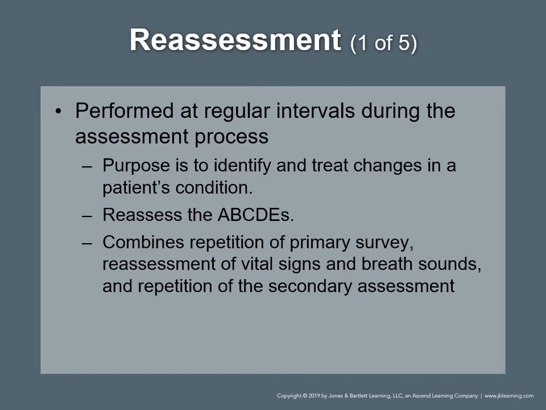So if they've taken a hit off of their metered dose inhaler, if they're having a respiratory issue, reassess their lung sounds to see if they're getting better. If their blood pressure was low, is it doing better? If their heart rate was high, is it doing better? And so this reassessment survey is performed just to see if I have any changes in my patient status. Do I need to reevaluate something in more detail?